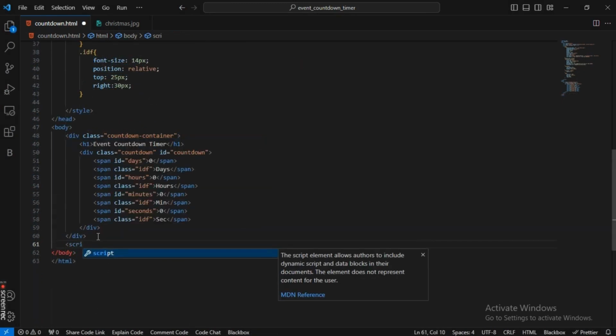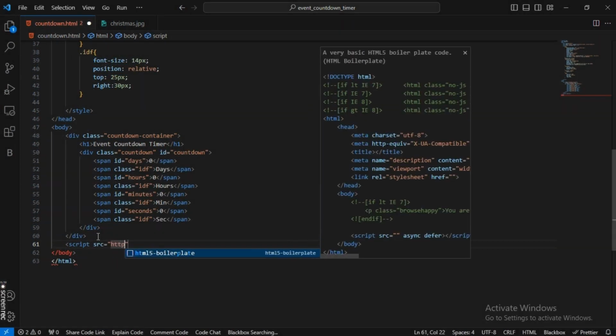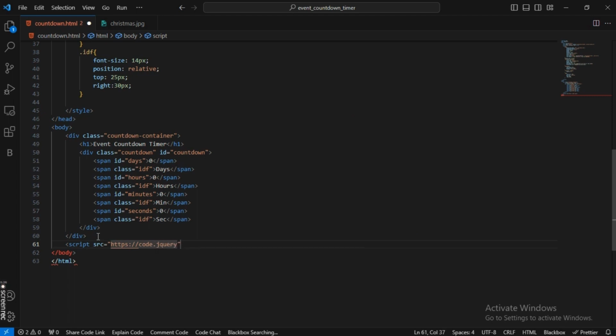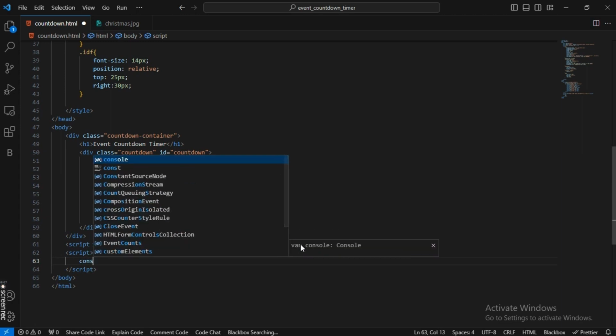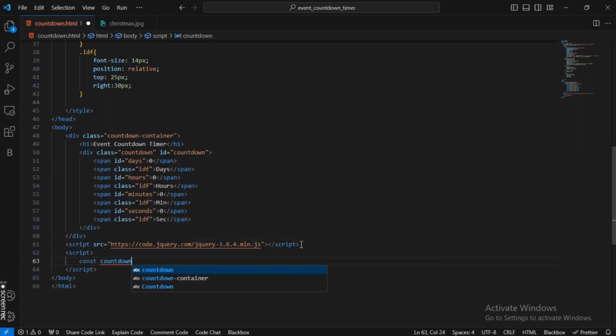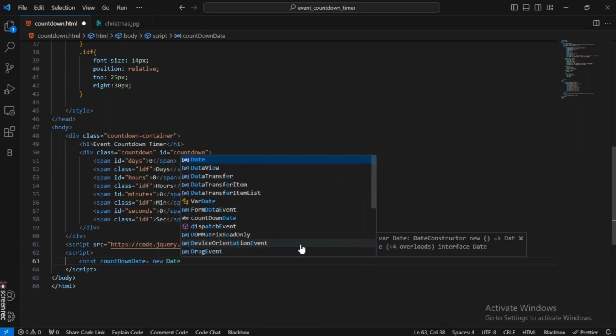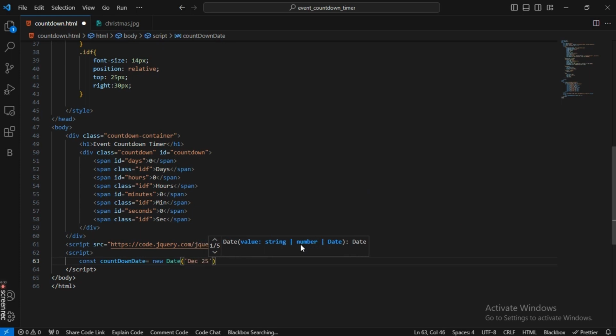Finally, take a dive into the JavaScript section. Today we will use jQuery for function coding. So start by adding the reference link, that is the script to work with jQuery. I'm using version 3.6.4. Although you may use any version, the latest version is always best in performance. Create another script tag below it, and start writing our custom functions.